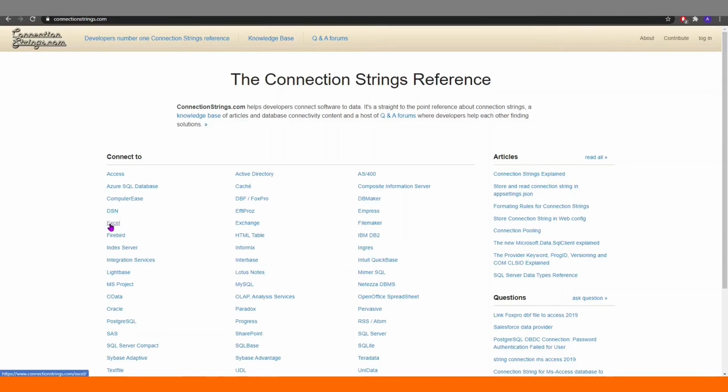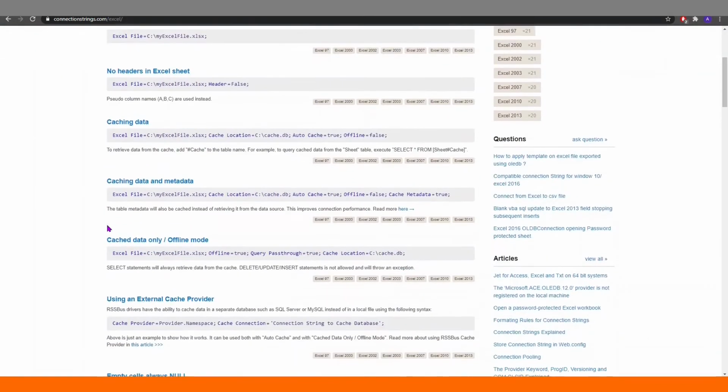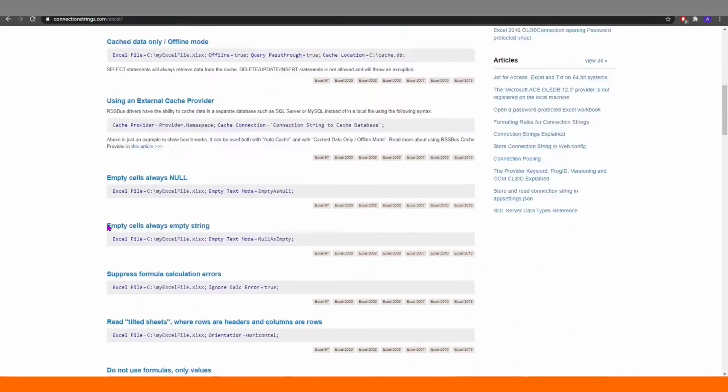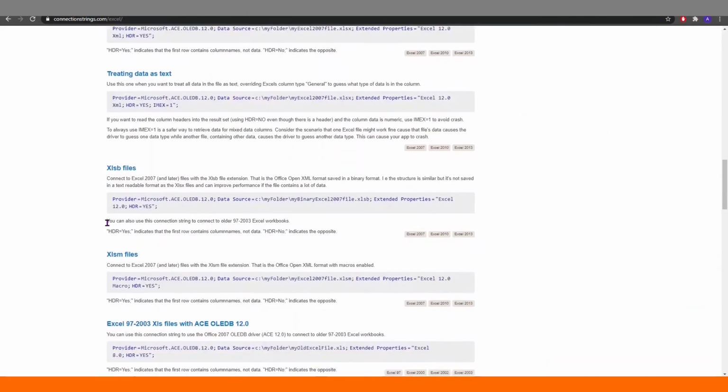Okay, let's select Excel. Now, you have a lot of options here to select from. We will find our relevant one. Our macro file will either be a .xlsm or .xlsp file. And we can just search for the connection string that's related to that. My file is a .xlsp. So I'm going to use this particular connection string. Select all of this, copy, and let's head back over to our code.